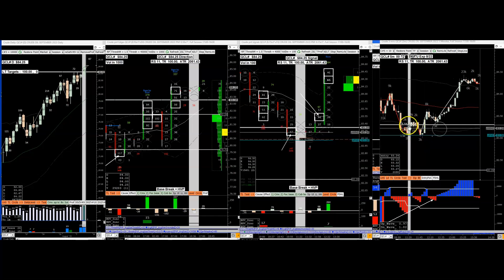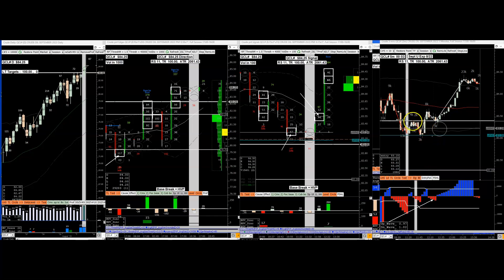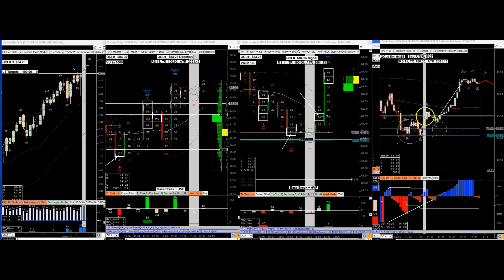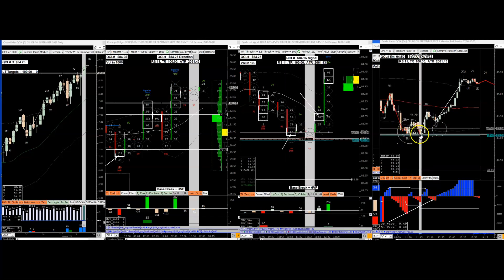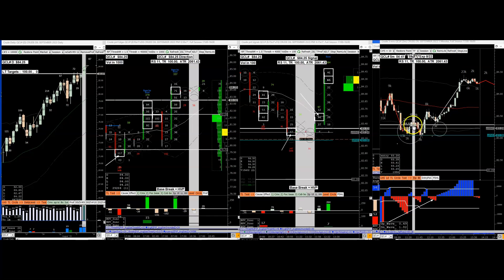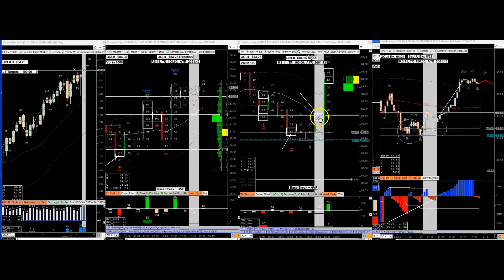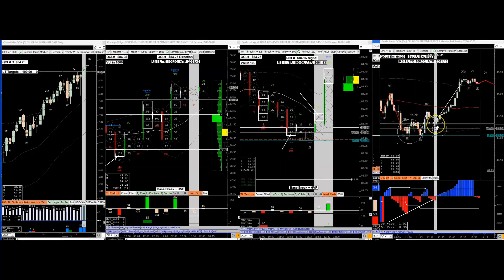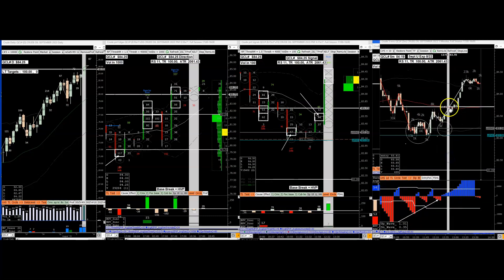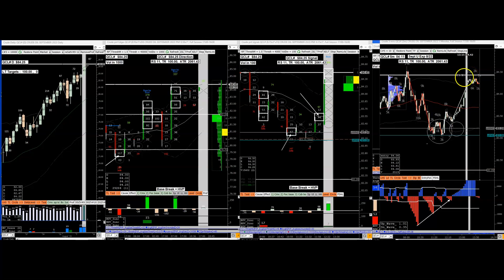This overlapping area with the break is actually a base of accumulation. Sometimes we don't see it like that, but when you have one, two, three up-waves and then a break, and these overlapping waves and bars are followed by a break, you want to examine them - because this is accumulation right on top of yesterday's high, followed by a break, high volume, a minor climax, and then a low-volume pullback with overall decreasing supply. So this is ready to mark up - and it did. It gave a very nice move, tapping close to the high.